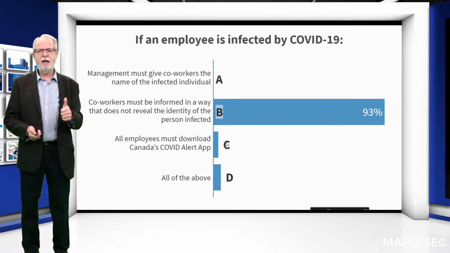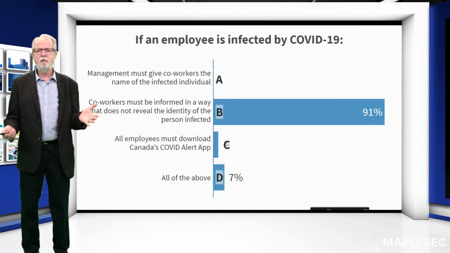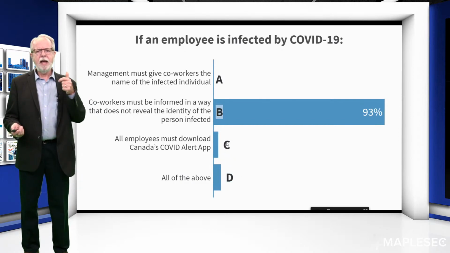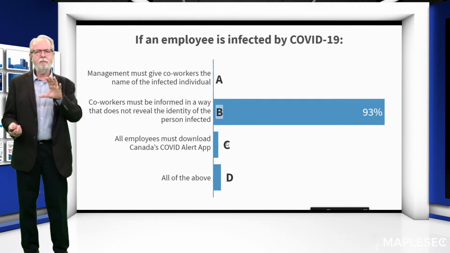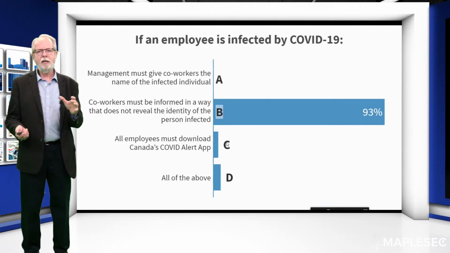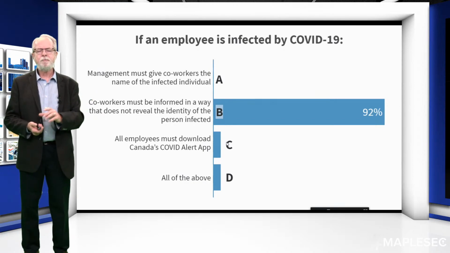And that's according to Fasken, who is a great global legal firm. The company may provide information relating to the department in which the infected individual works, areas of the workplace that were used by the infected person, and any information that allows his or her colleagues to take necessary measures to protect their health and that of others. That's the answer according to Fasken. I'll give you the correct answer there. I'll probably tweet that out to you later.